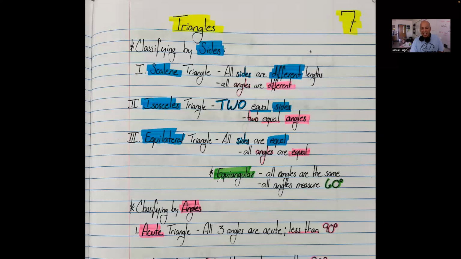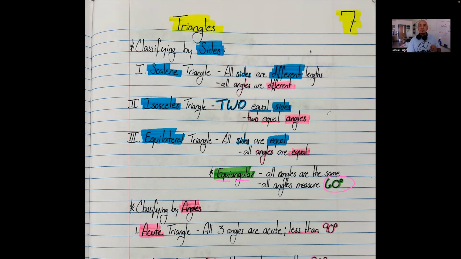You can also call it equiangular. Again, equal, the same, angular, we're talking about the angles. All the angles are the same, so all the angles will measure 60 degrees. So again, if I was going a little fast, I recommend you rewind and rewatch that and see if hearing it a second time will make a little bit more sense.